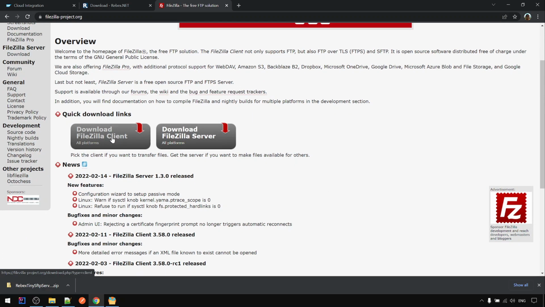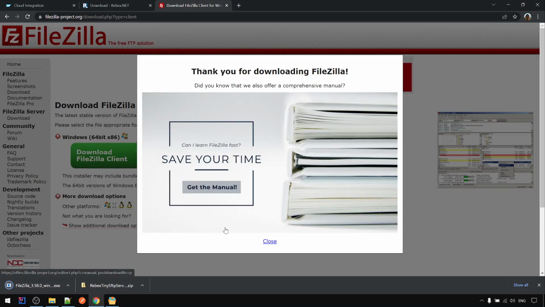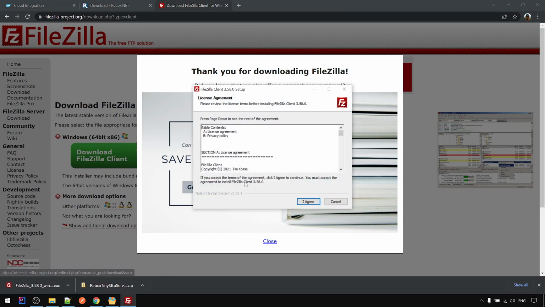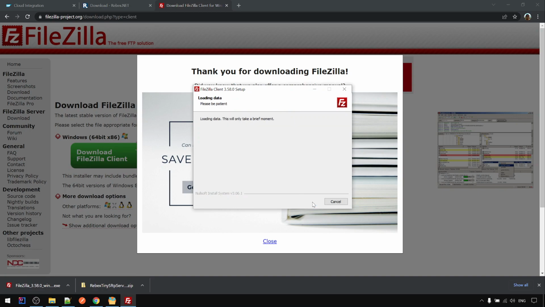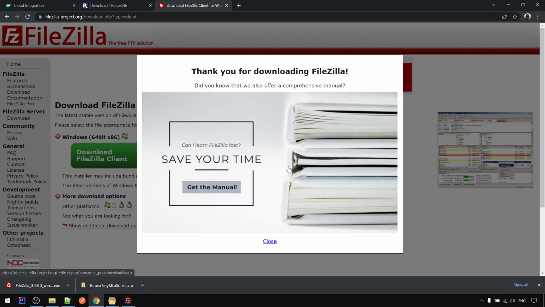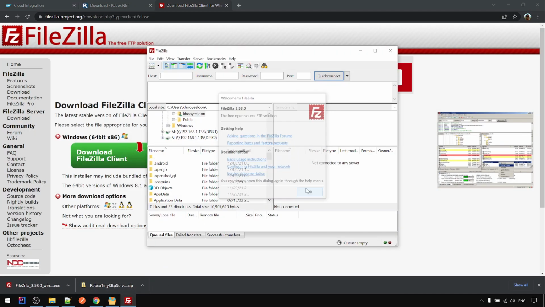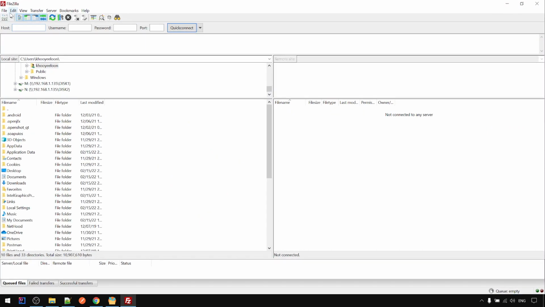Okay, I downloaded the FileZilla client.